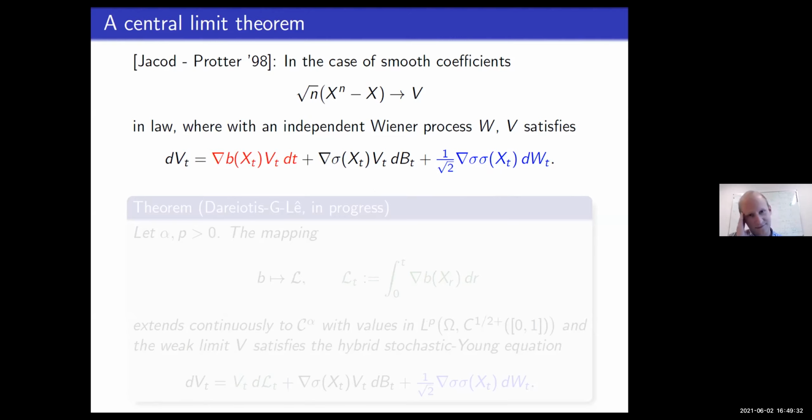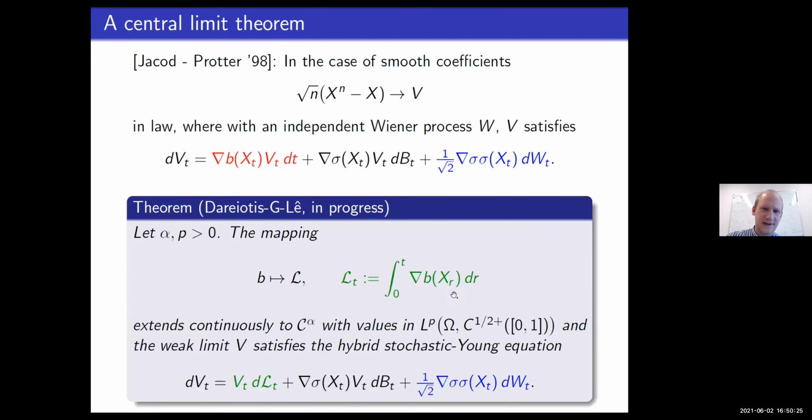And okay, in the irregular case, you have kind of a problem: once B starts to be far from Lipschitz, going back to this condition, then this gradient of B does not make too much sense to evaluate at xt. So the way to overcome this, which might be familiar to some of you, is to concentrate not on making sense of the gradient of B by itself, but of the gradient of B(xt) dt. This is somewhat similar, although of course in a much simpler setting, to what happened in Nicolas's talk a few talks ago.